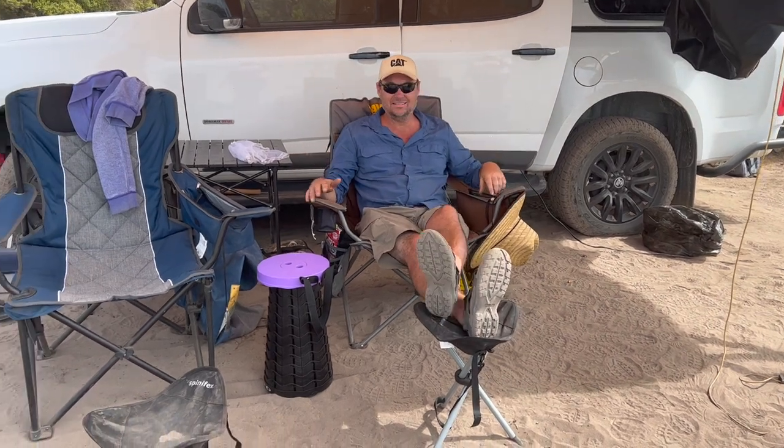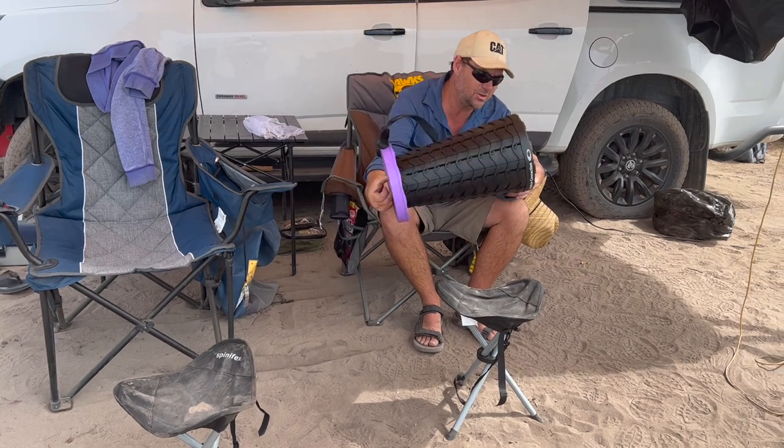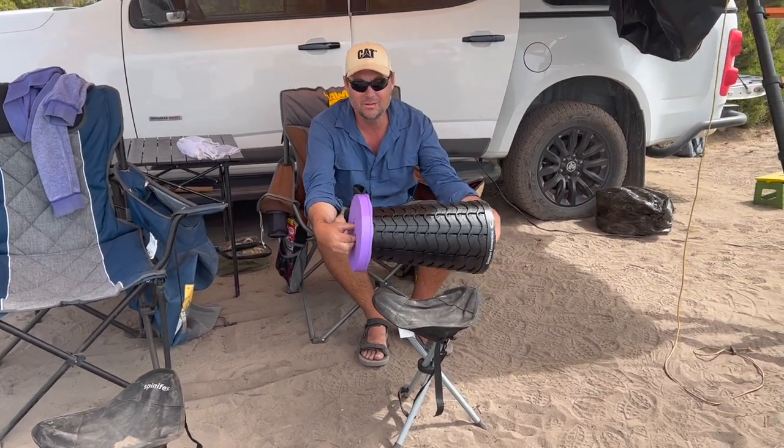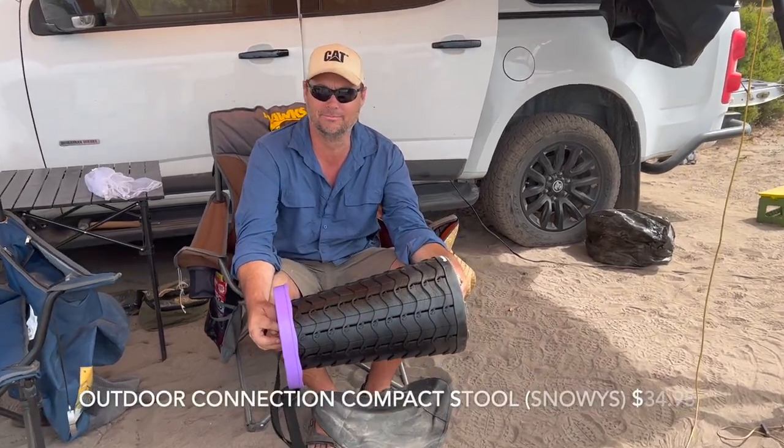And speaking of which, a lovely purple table. Oh yeah, this is a new thing we found. Now, we're not endorsed by Snowies at all. We are just customers. It happens to be close to home.